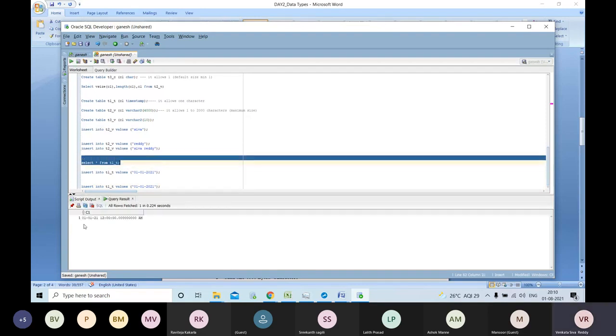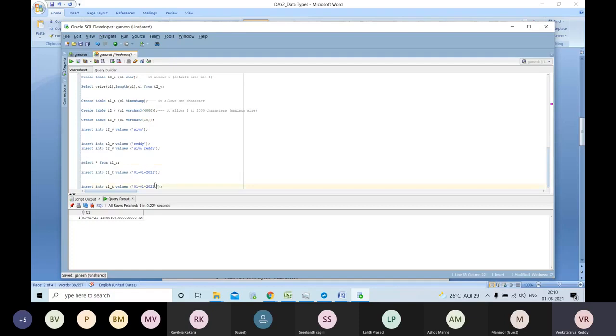So it will maintain some default time for your value. That is 12 a.m., midnight. You haven't provided anything, right? So it will take the start of the day. If you mention the hours and minutes, the time will be captured in 12 hours, otherwise 24 hours. So I'm going to use 12 as of now: hours, minutes, seconds, and AM or PM we need to mention, right?